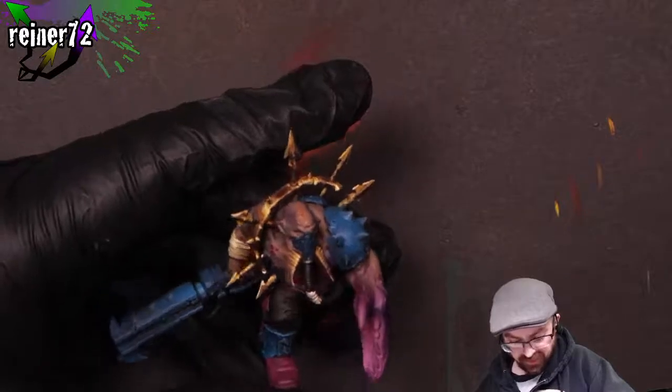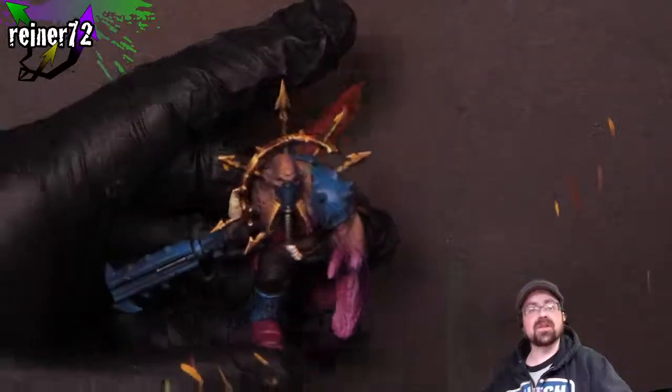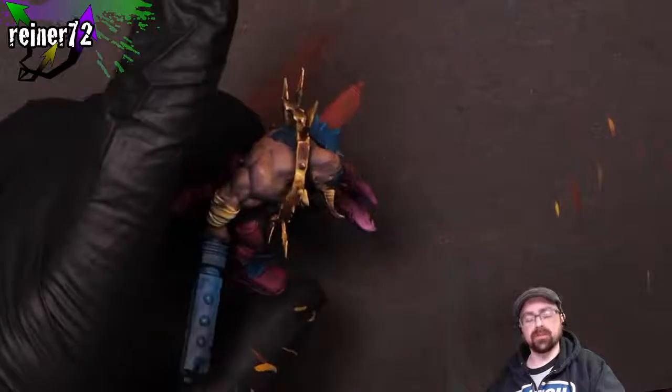Kind of moving around a little bit to keep myself from getting totally bored on this, because working this non-metallic for too long gets me a little tunnel visioned here.